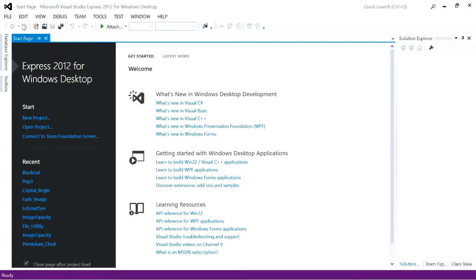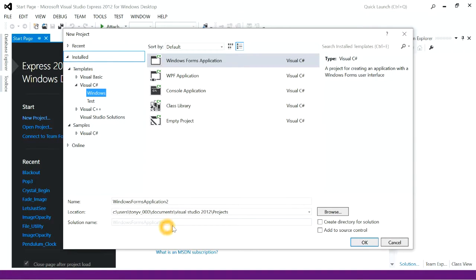So let's get started. We want a new project, and since I already have a Blackout, I'm going to call it Blackout 2. And I unchecked these boxes because I don't want multiple folders.